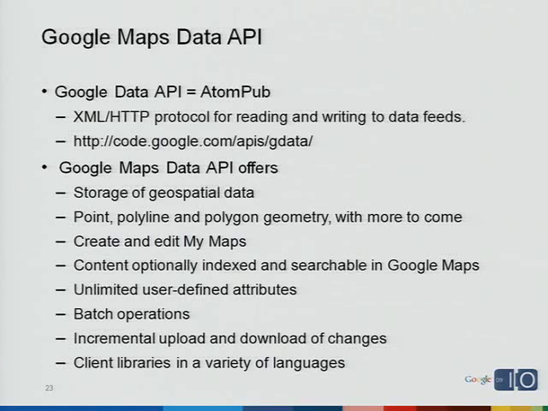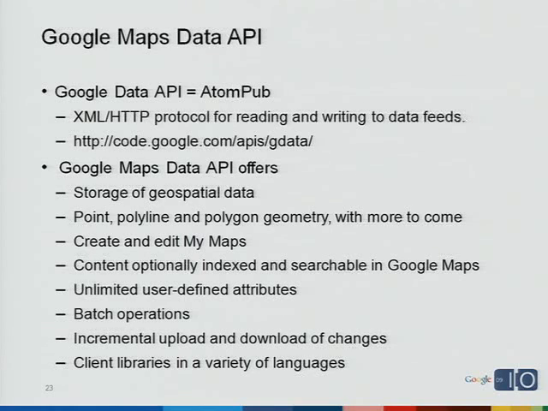We do provide a few capabilities that are not currently part of the My Maps user interface. For instance, we support user-defined attributes, which can have some structure to them. You can define a type for your data, for instance, and units.